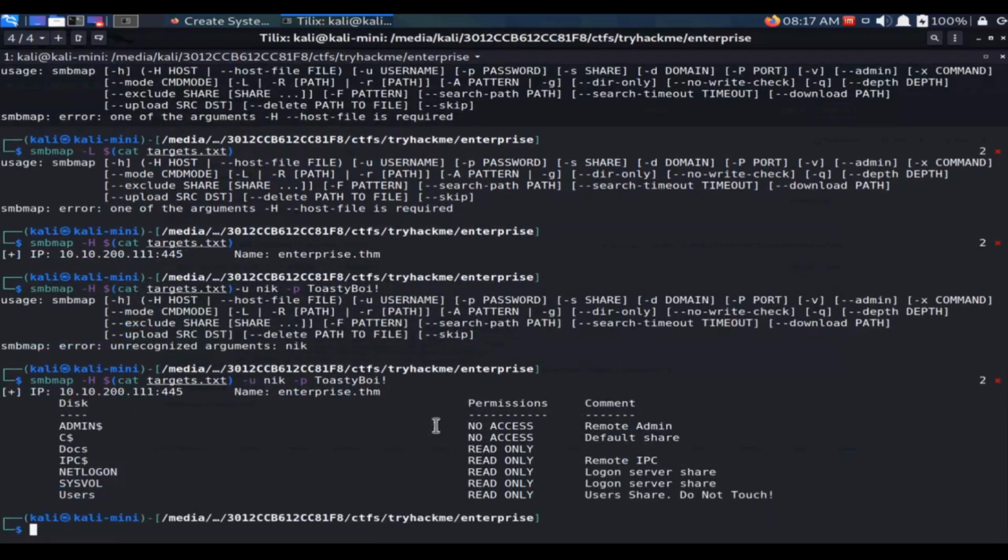All right, so we do have read-only access to the server with that credentials. Again, we do see user share, maybe some logon server information, a docs.